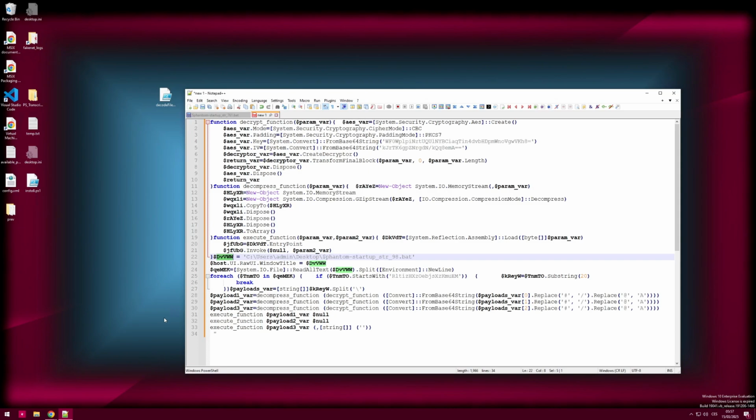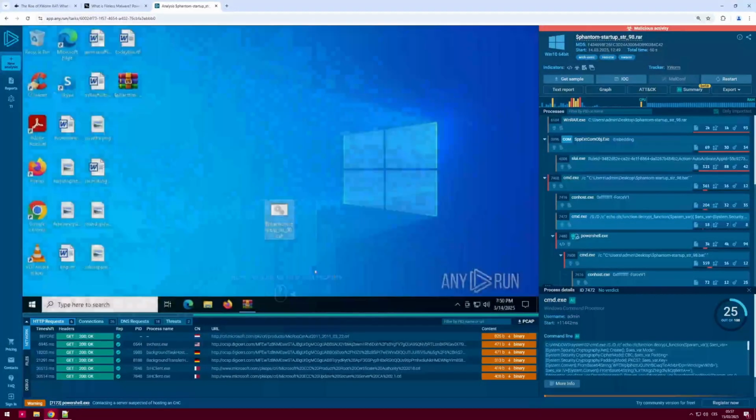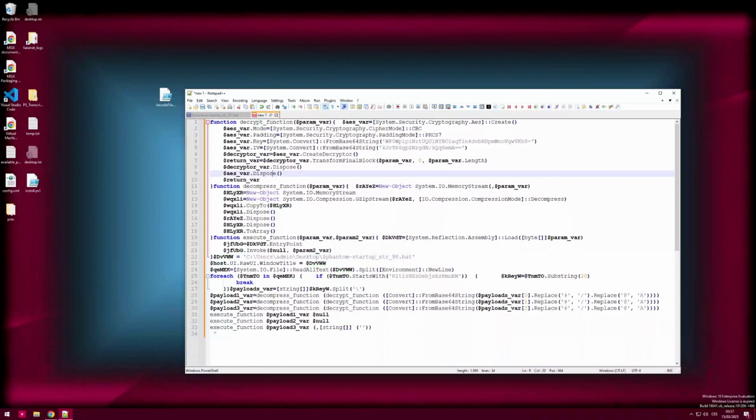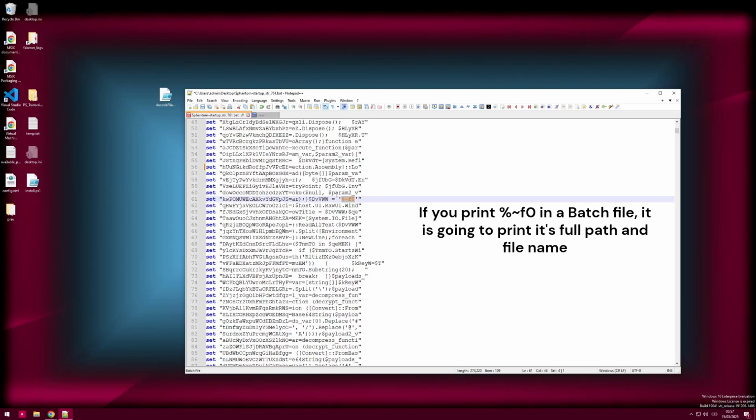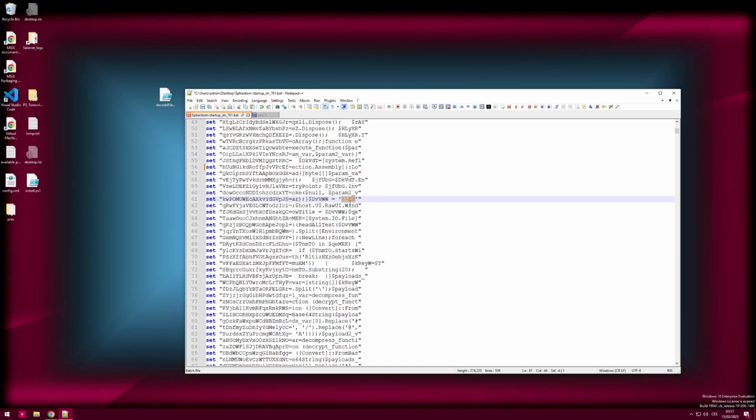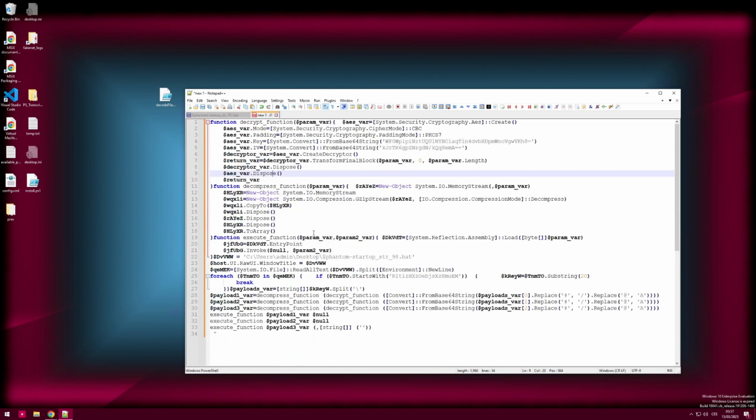Since we grabbed this from the AnyRun VM, we can actually see that it executed on desktop and it was exactly this file name. We can also see from the script itself that this is pretty much the equivalent of the file path and file name in batch. So that is pretty cool. We can see that we read all text from... Oh, interesting. So this sets the window title of the batch file, and then this reads from the title.